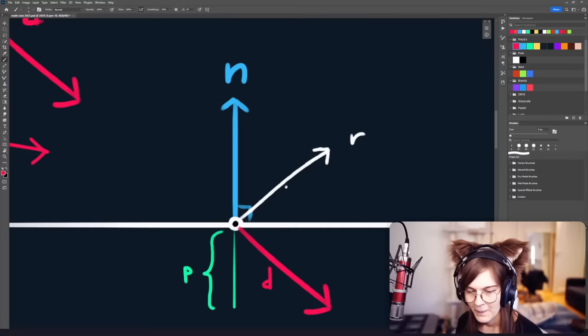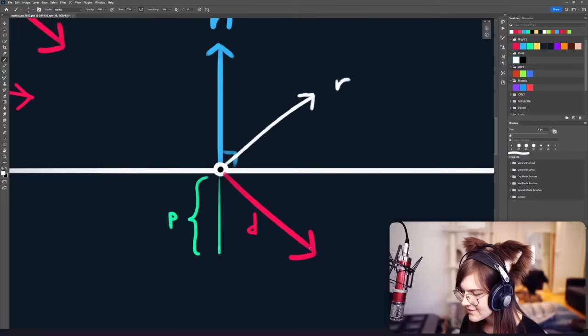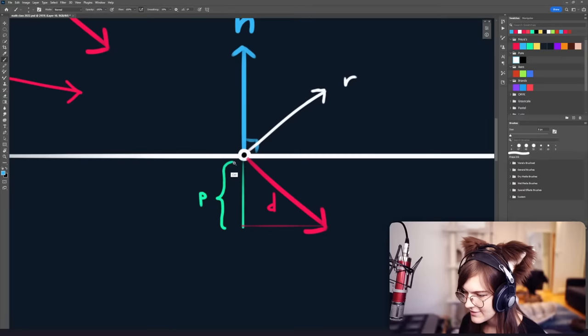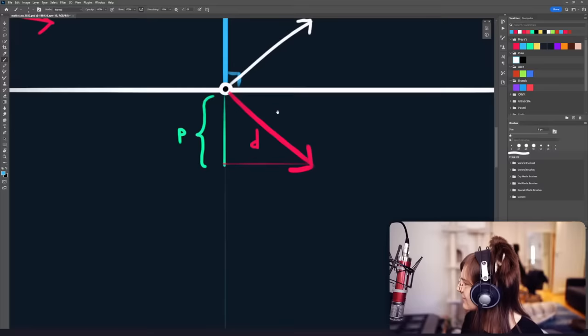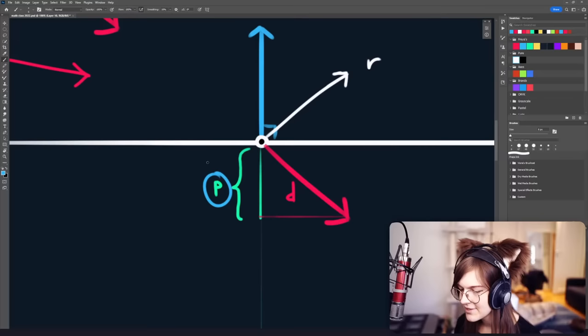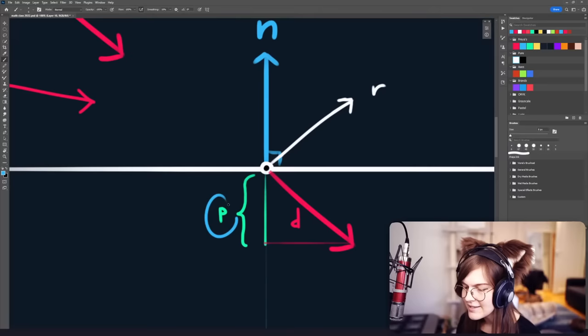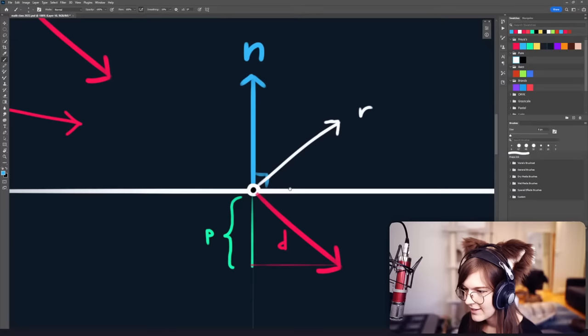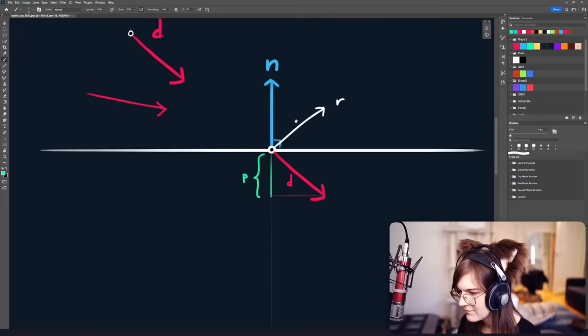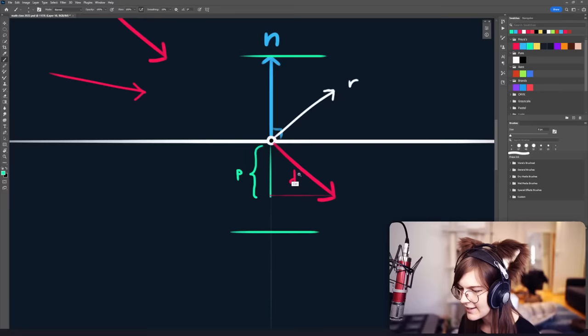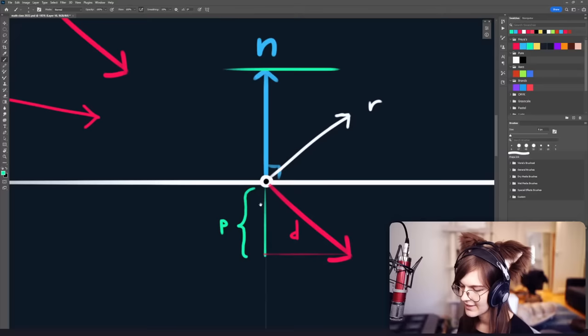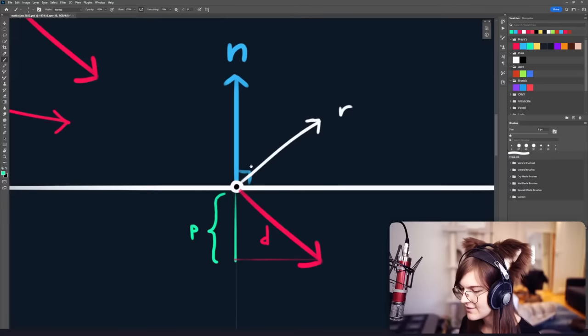So now that we know this distance, the projected distance of D onto the normal, this is the infinite line of the normal, just extending to infinity. P is currently just a distance value. P is the signed distance of where this vector would get projected along the normal. Assuming this is normalized, this should be a length of 1, and down here should be negative 1. So this is probably a value of negative 0.6 or something, because it's a signed distance along this vector, if that makes sense.